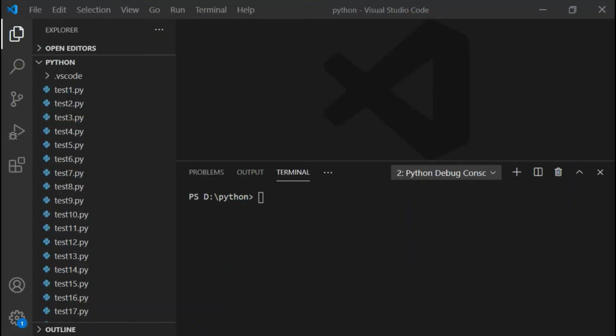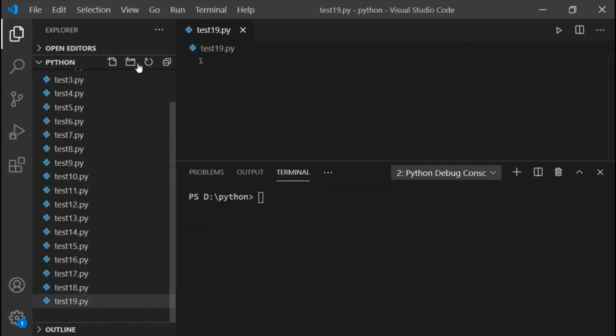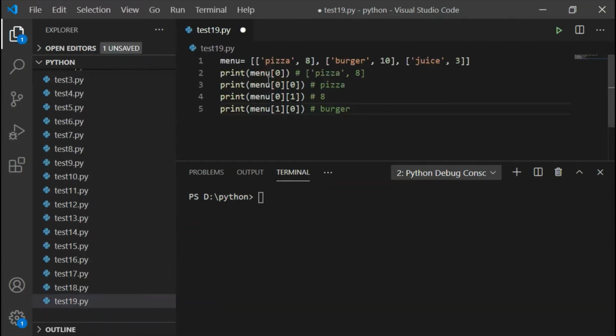Let's create a new file, test19, and copy the code from video details below. The menu array contains 3 food items, and each item is an array with name and price values. Let's print out the values.